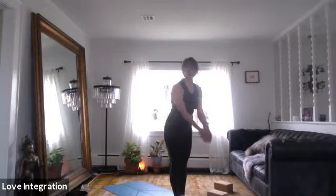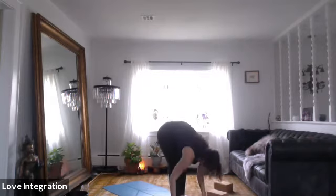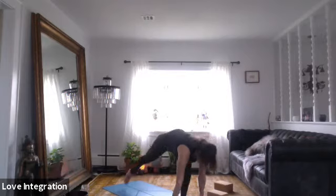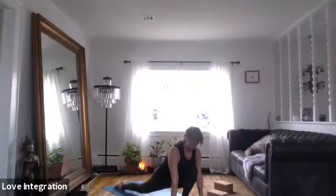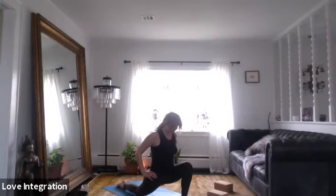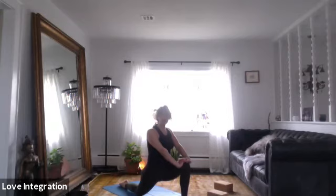Okay, inhale, lift your arms up, reach up, exhale, fold forward. Inhale, lengthen your spine. Exhale, step your right foot back, happy asana. We've made it to the floor, thank God, right? Low lunge. You guys know this posture pretty well. You can take your hands to your hips, your thigh, or up above, any variation that you got.